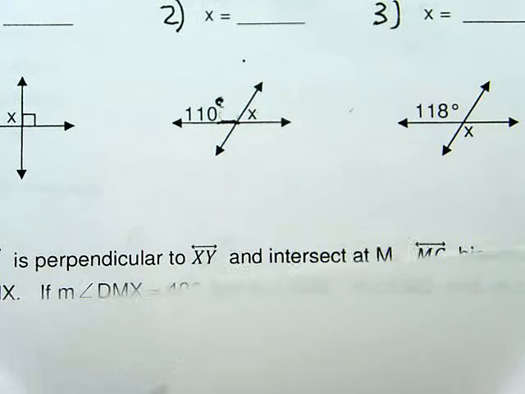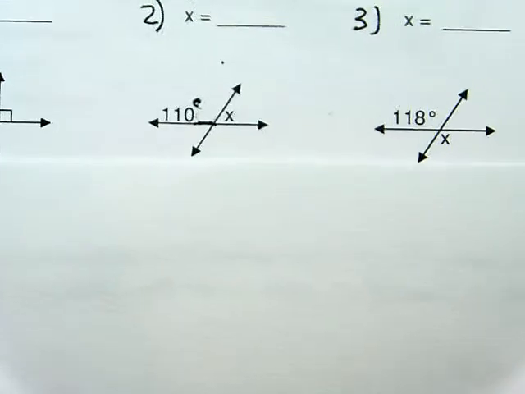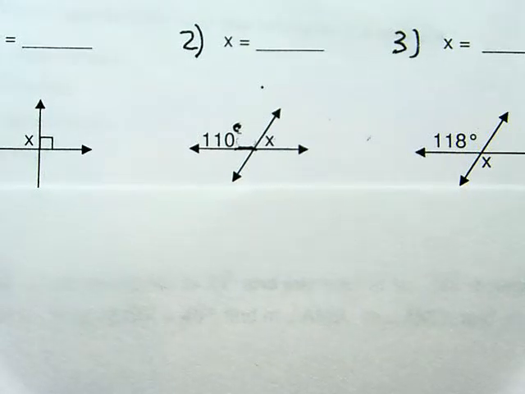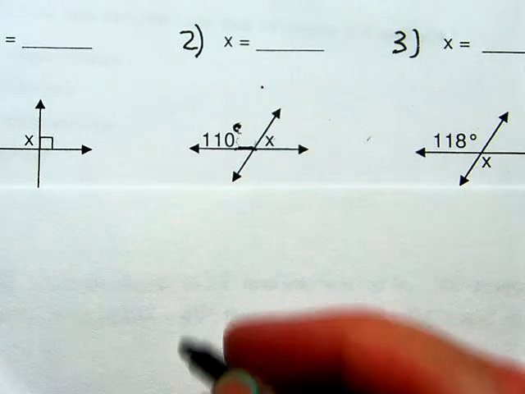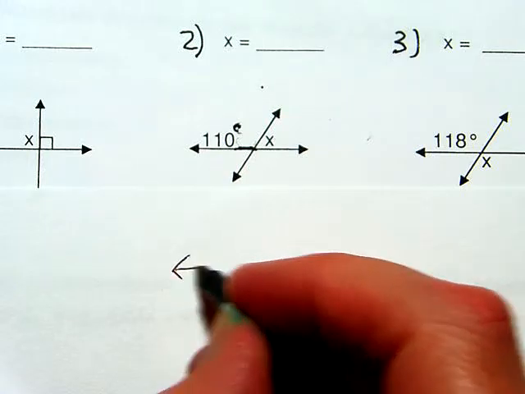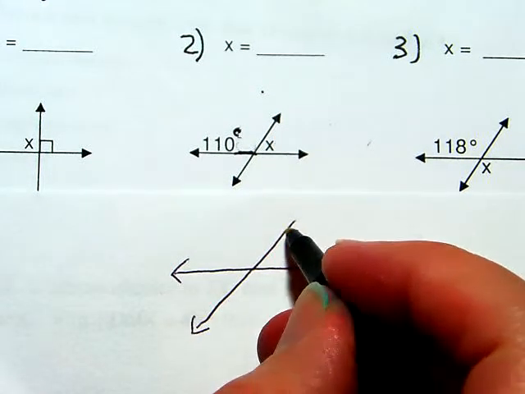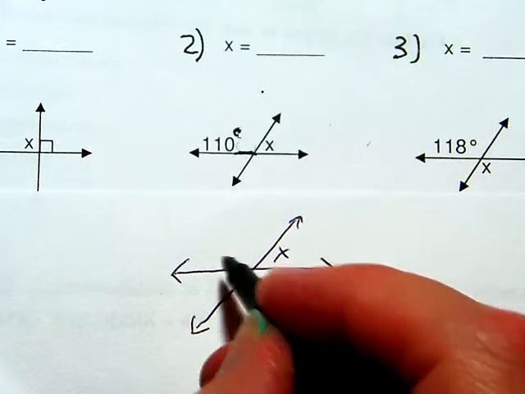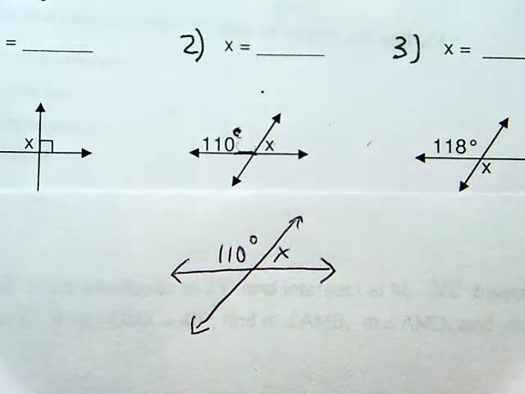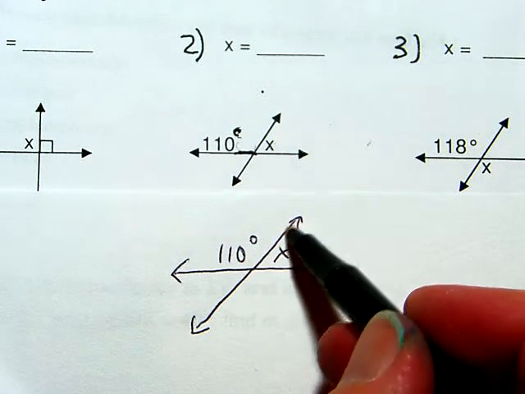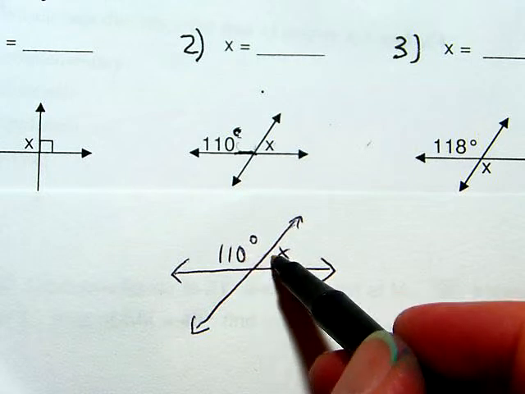Let's go on to number 2. Number 2, we don't have two perpendicular lines here. Okay, so we've got two lines that are intersecting, and let's draw it out over here again. Sometimes it's helpful to copy the diagram. Okay, this is angle x, and this is 110 degrees. So what kind of angles are these? Are they adjacent angles? Yes, they're definitely adjacent angles. Okay, they share this side in common, but nothing else, and they're right next to each other.